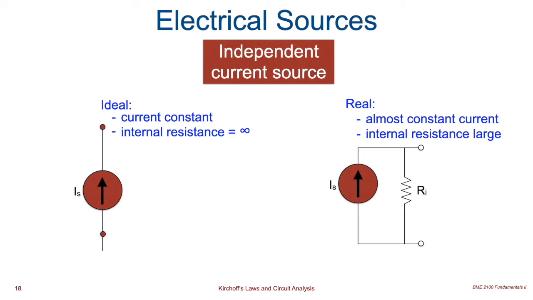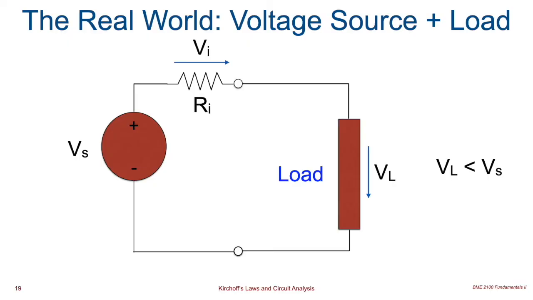So this combination still has very high resistance, just not infinite resistance, right? Those are realistic sources, and we're going to see lots of circuits that we can distill down into something like a source on one side and what we'll call a load on the other. Schematically, it looks really simply like this. We have on the left a source, on the right a load.